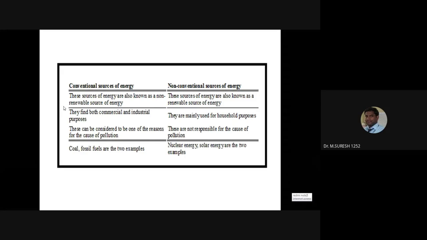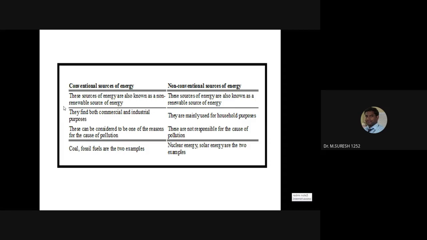Moreover, you know lambda equal to 1, lambda less than 1, lambda greater than 1. That is most important. Lambda is nothing but the stoichiometric ratio. Already you learned about it in thermal engineering and thermodynamics. The stoichiometric ratio is the ratio of mass of fuel divided by mass of air, that is equal amounts of fuel to air, or reversed, mass of air to mass of fuel. That is called the stoichiometric ratio.